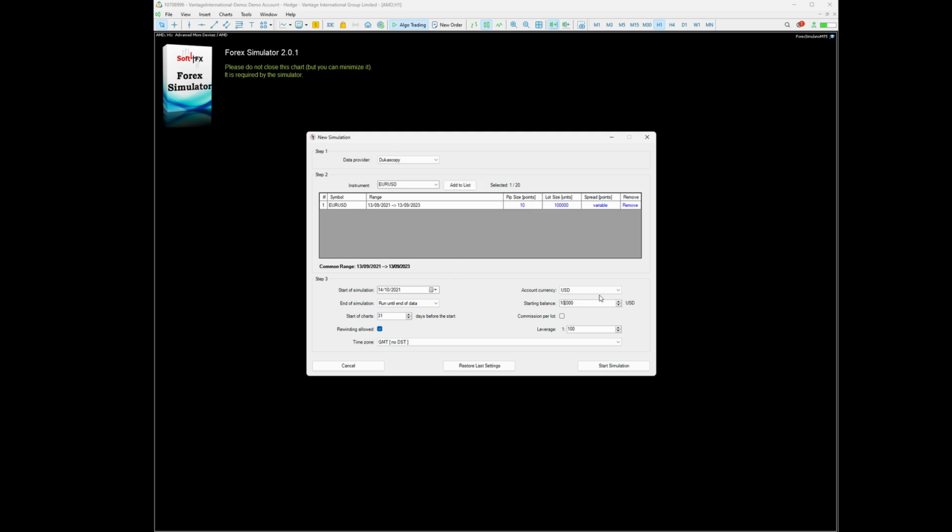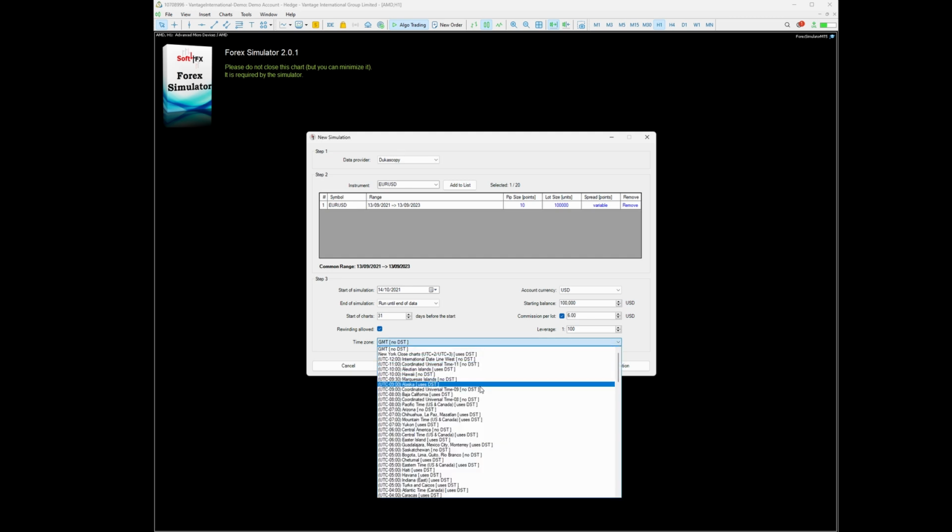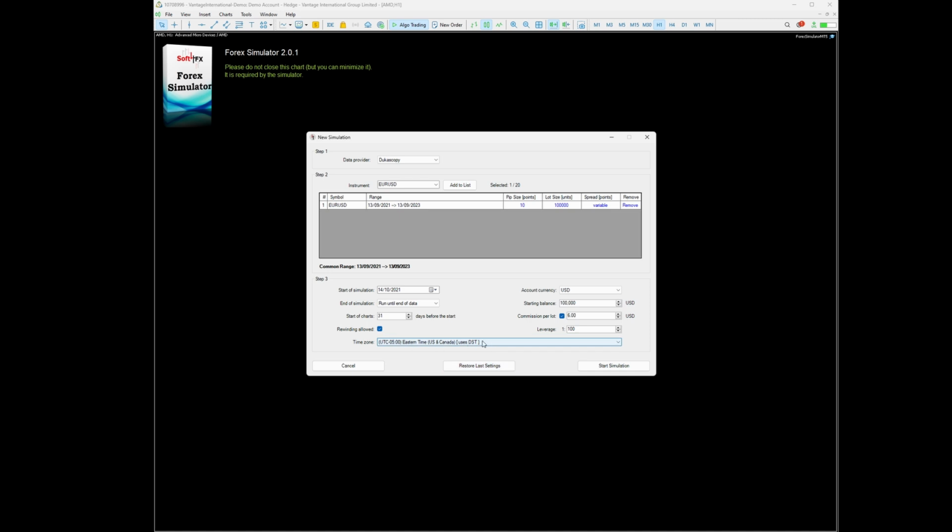We want to set it up properly like this, and this allows us to actually trim the results that we currently have. So commissions per lot currently in Vantage is $6 per round trip. Leverage 1 to 100 US dollar. Okay, what we need to do is actually use EST time, because this strategy requires us to actually be aware of New York time, so we can map several different things.